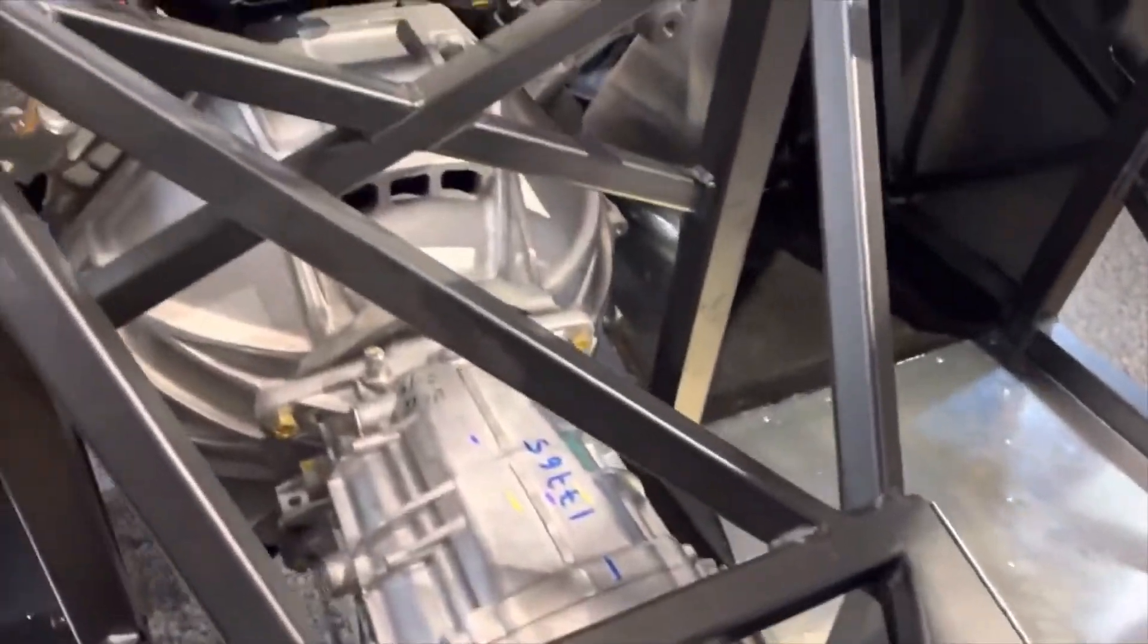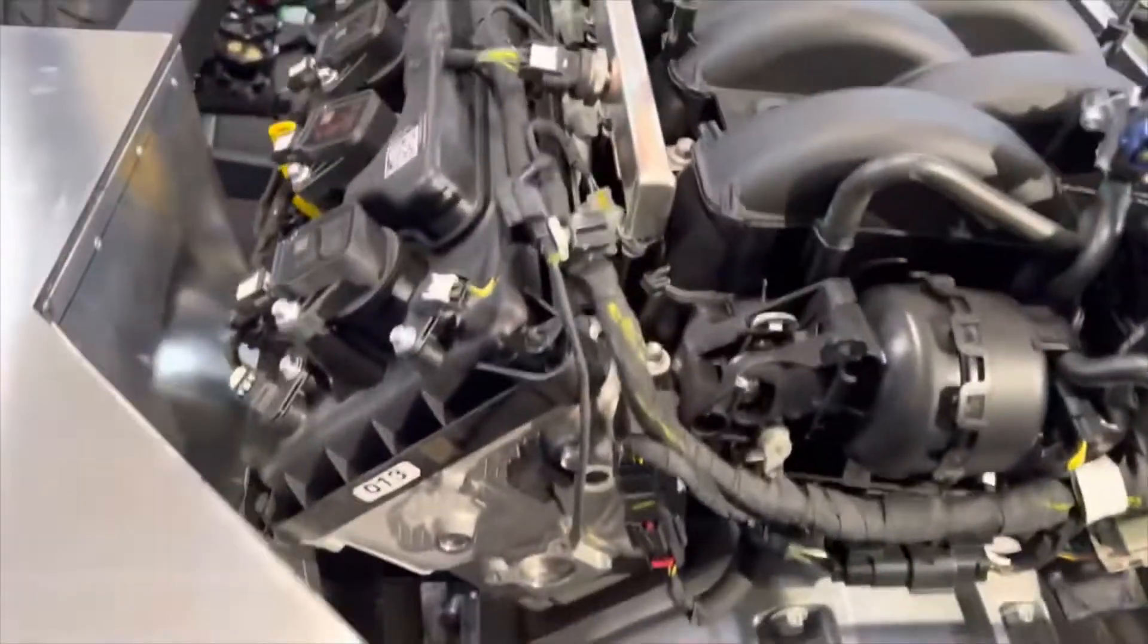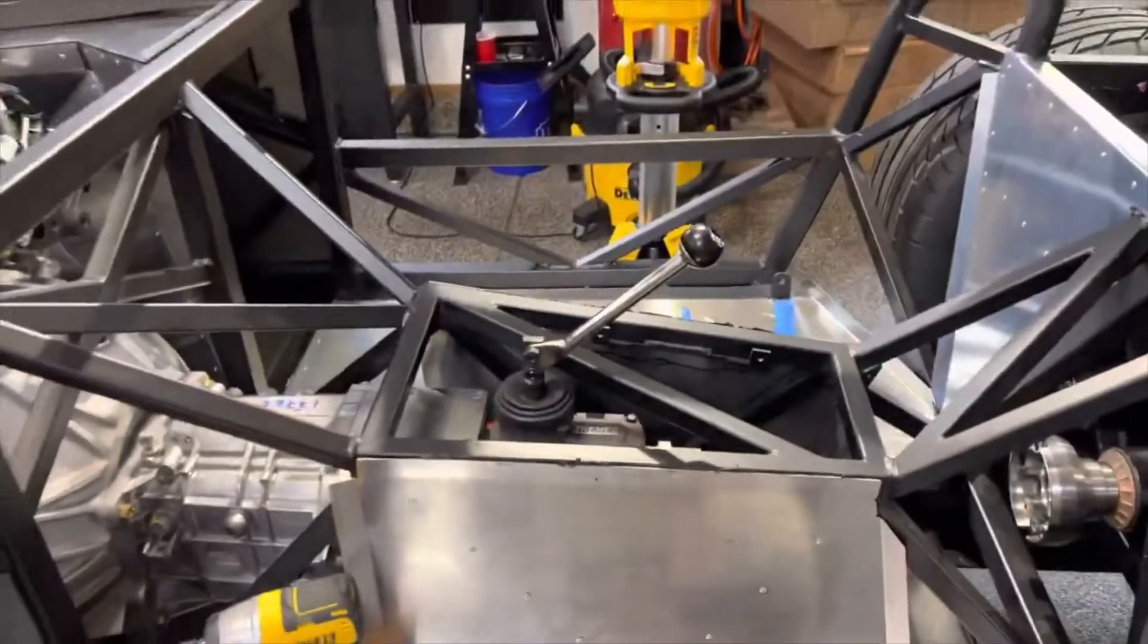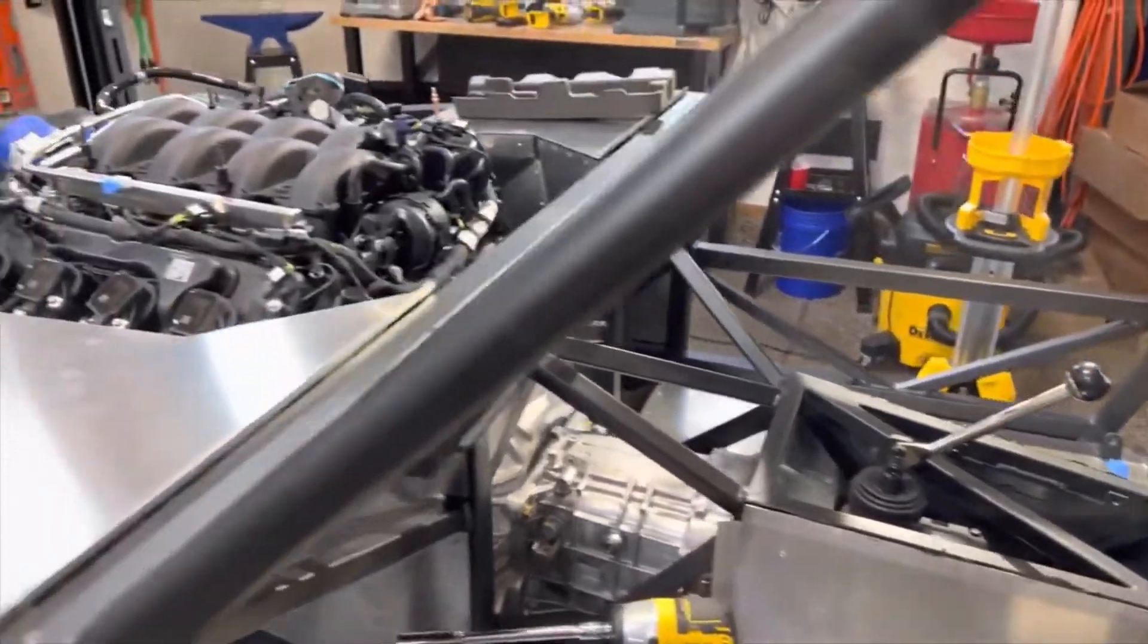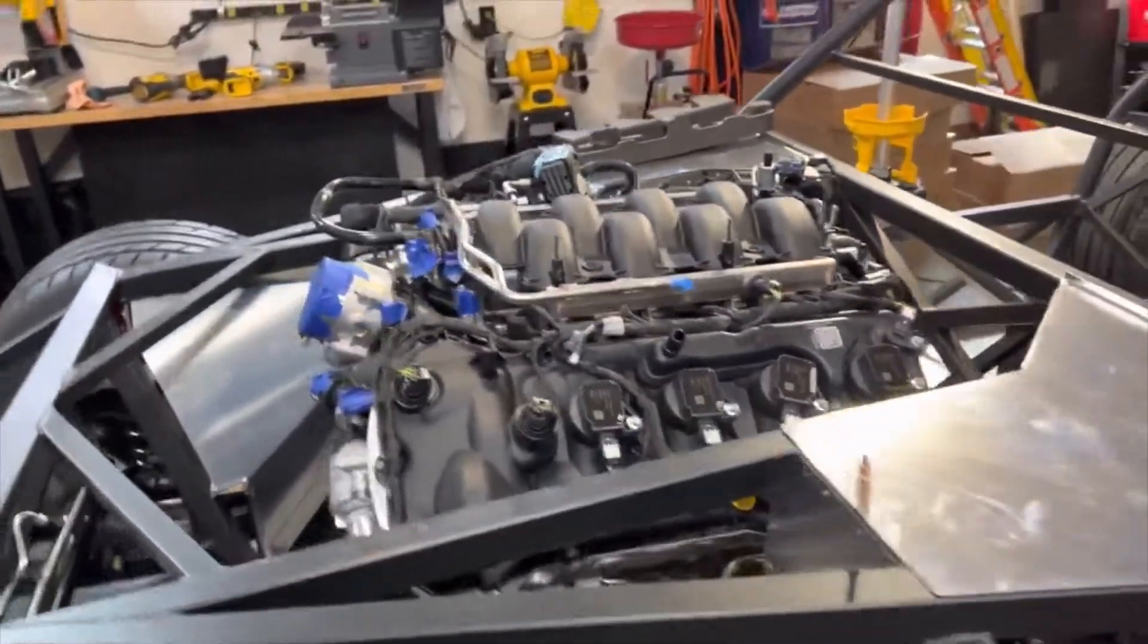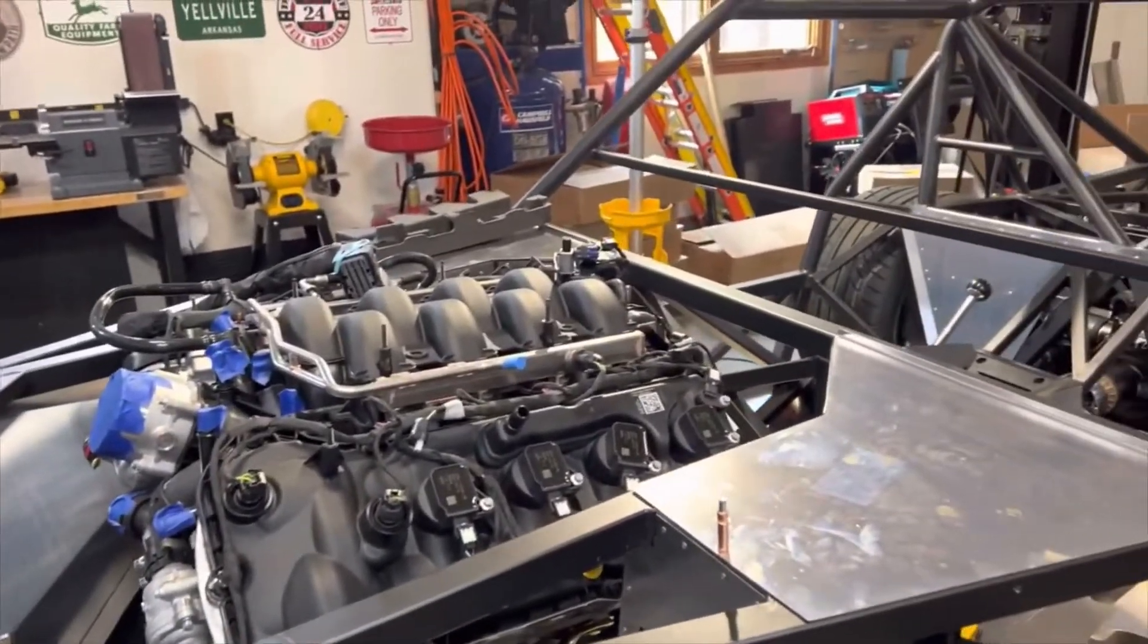There you go. There's the seal. So everything's in, looking good. Very tight fit, especially over here as you can see. And so that's a win on the crossmember. You got to take your wins where you get them because you're going to have some losses too like breaking that starter relay. That's it.